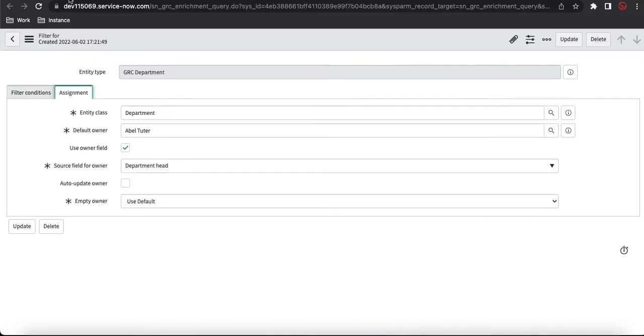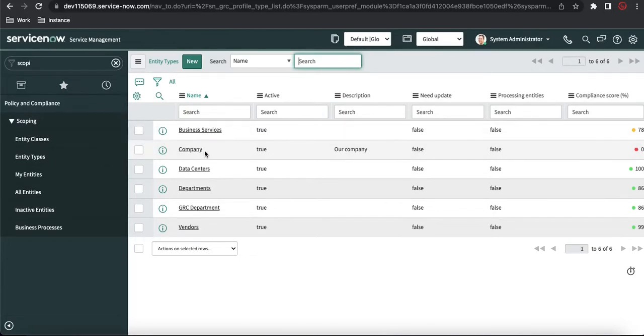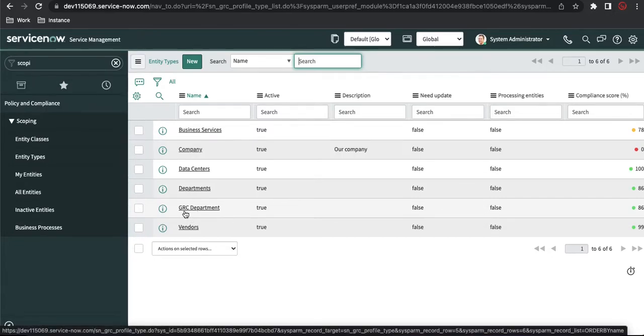The point I am trying to make is that in this entity type, I already have a department, and I also created one more department called GRC department right now. So you don't need to create multiple entity types for each and every policy. This will be a one-time job.